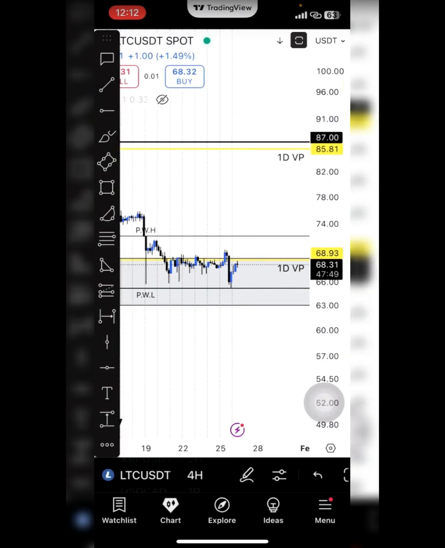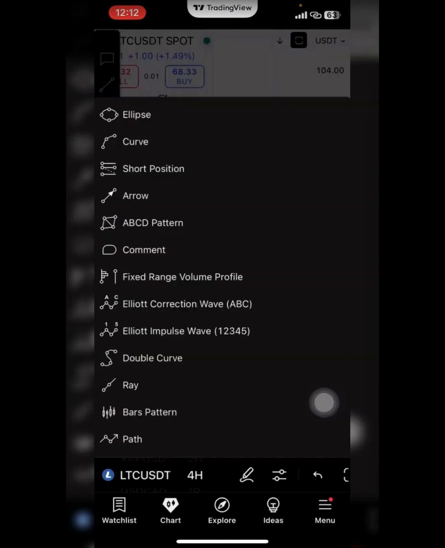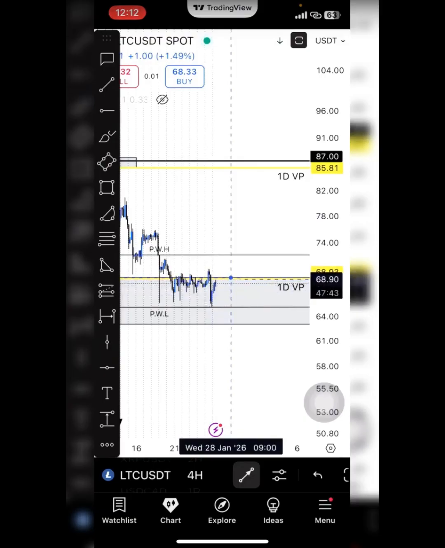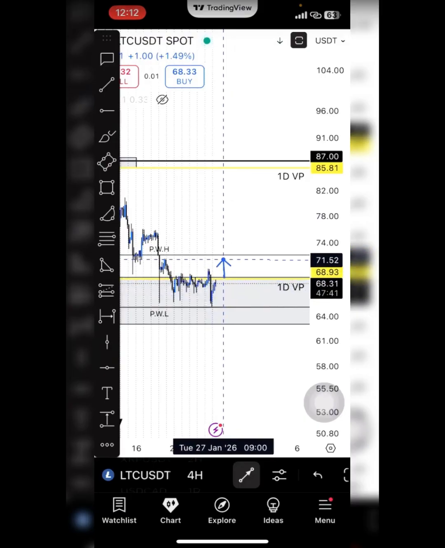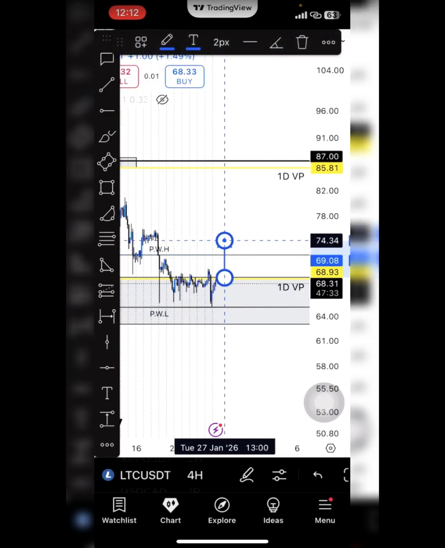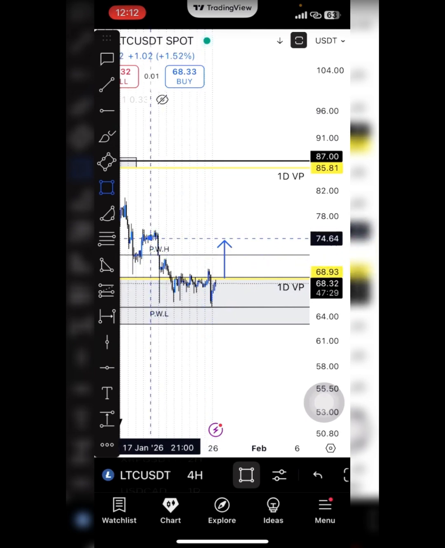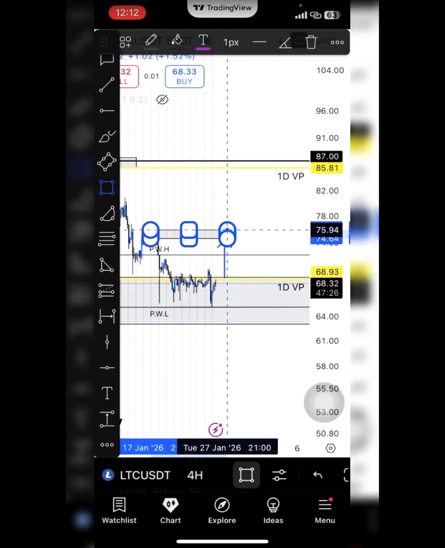Okay, so with that in mind, there's going to be a pullback on Litecoin. I think investors are not really interested in buying Litecoin right now. That's why it has not actually pushed to the upside. So if it breaks this previous week high, at least, and gets to this top, this level, this will be my level of concentration. Okay, so that's what I see right now for Litecoin.